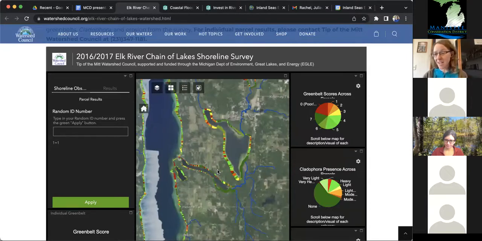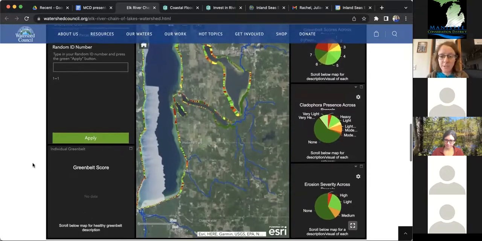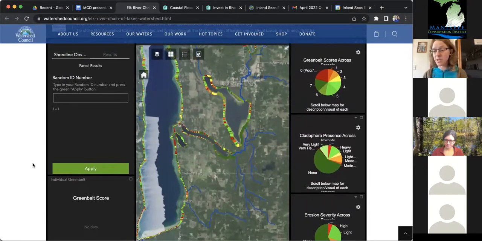I, as the user, have no editing access at all. I can zoom in and out in this map in the middle. If I had an ID number for my parcel, let's say, I could type that in here and get the Greenbelt score. I can sort of browse these graphs that they have put up. I can't change any of it because I'm not an editor. This is just what it looks like from the user end. So this is a dashboard. If you had some very interesting spatial data or spatial points that you wanted to share with people, I would suggest using a dashboard instead of a story map.